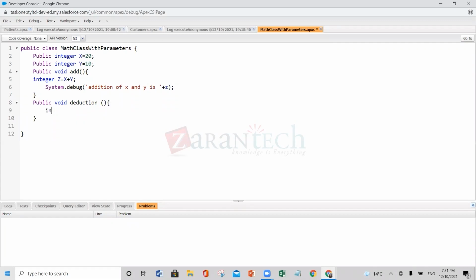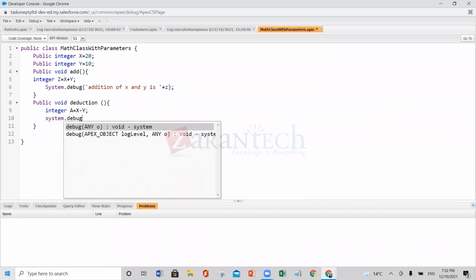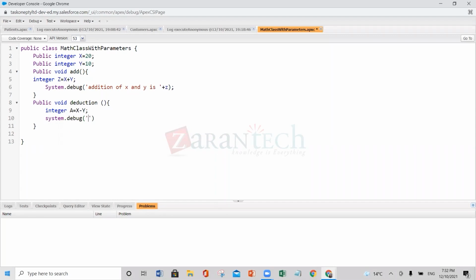Can you write the logic? It's stored in any variable, a equal to x minus y. Write down the logic, subtraction of x and y is plus a.